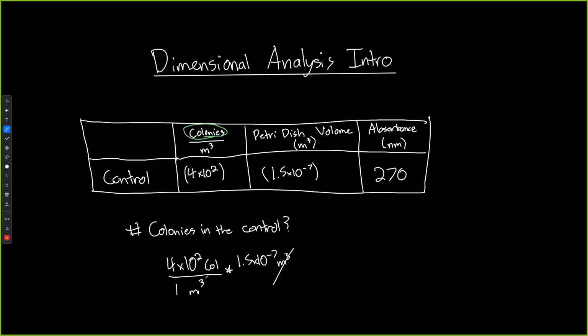I'm hoping you just understand the point that we're trying to get at here. So basically we are canceling out these units. We can ignore those at this point, and we just have some scientific notation math to do here. So 4 times 1.5, that's going to give us 6. And whenever we're multiplying 10 squared times 10 to the negative 7th together, we're going to be adding those exponents. Whenever you're multiplying scientific notation, you add the exponents. So we have times 10 to the second plus negative 7, which simplifies to negative 5.